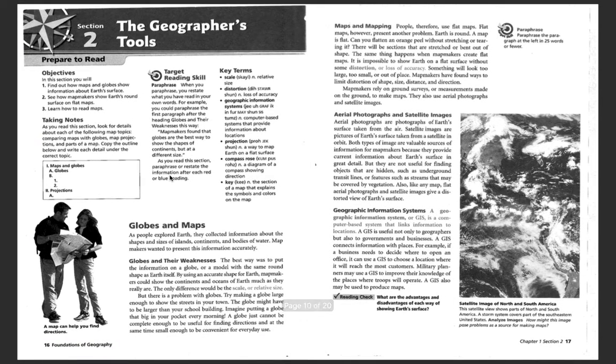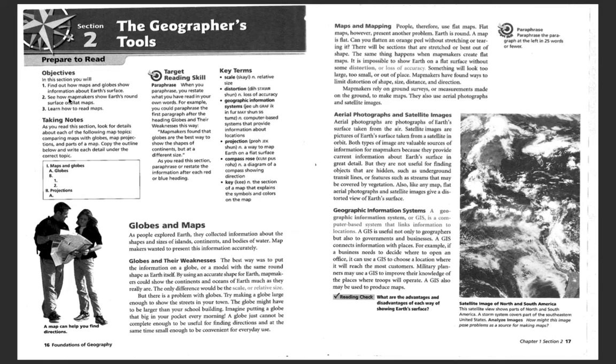All right, we are going to read section 2. This is chapter 1, section 2, the geographer's tools. So follow my mouse as I'm going through things here. Before we read, it's always good to do a walk through the section. This is not fiction where you don't want to know what's coming. We always want to get our mind wrapped around what we're reading and what we're doing. So there's a good little prepare to read section here.